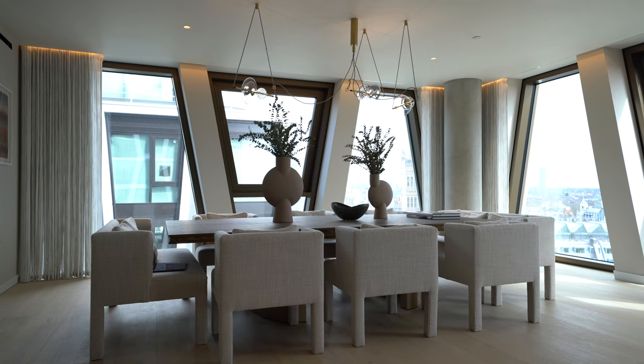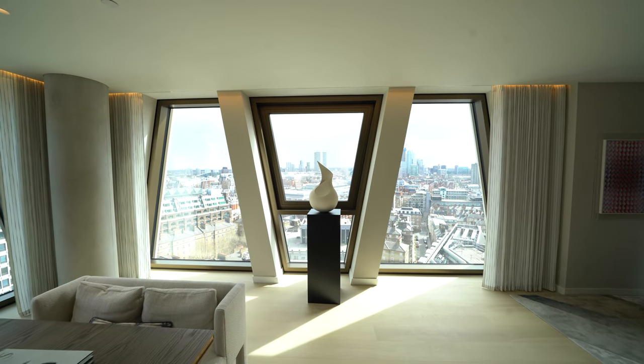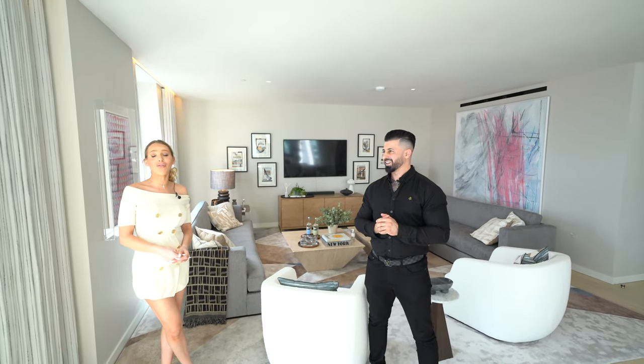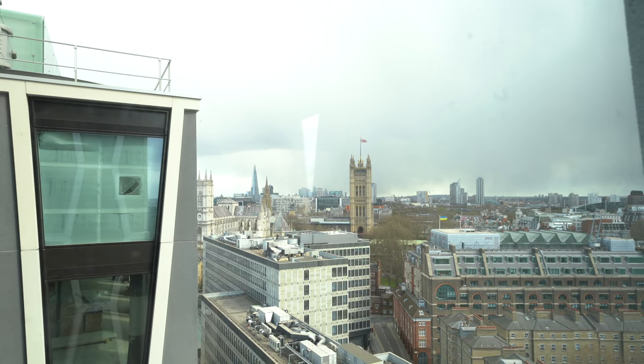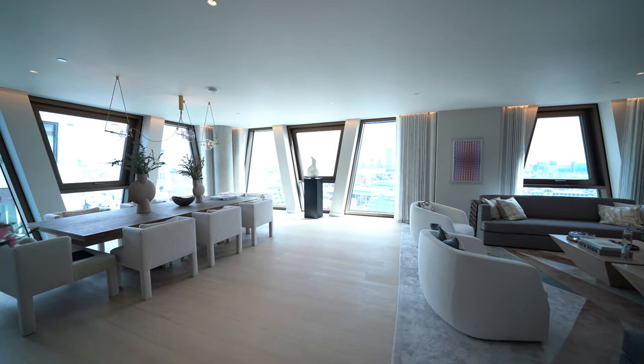You've got the exposed pillar in the corner — I think it's really cool as well. The angles of the windows I've touched on before; they're just unbelievable. They put a lot of thought into them and they actually accentuate the views as well. Definitely. You're standing above the Westminster skyline. It's the finest views — unbelievable. And it's a real sun trap as you can see, with tons and tons of natural light.